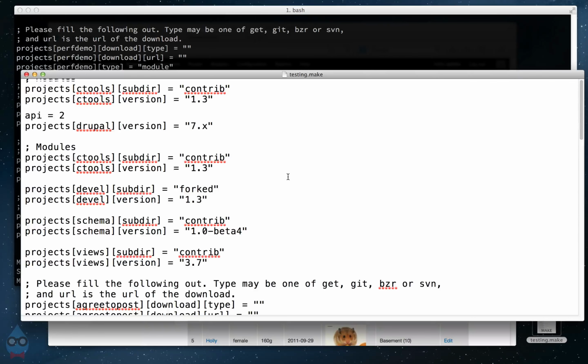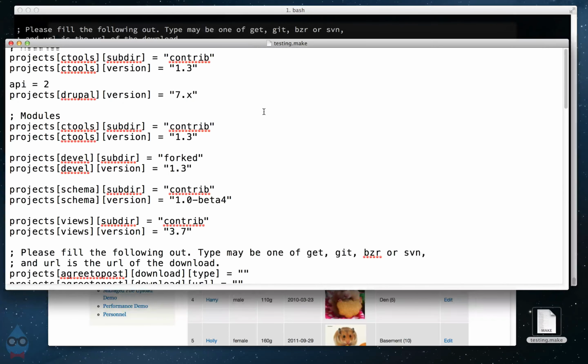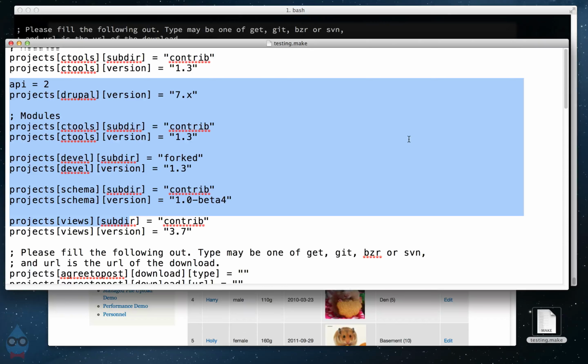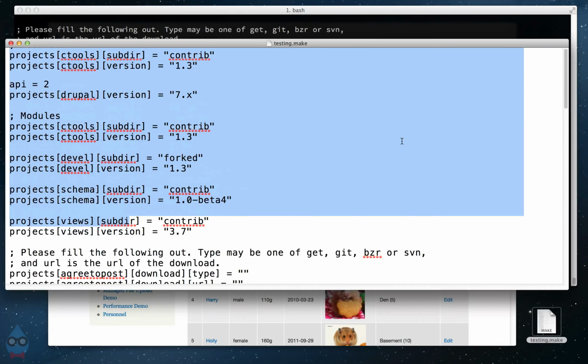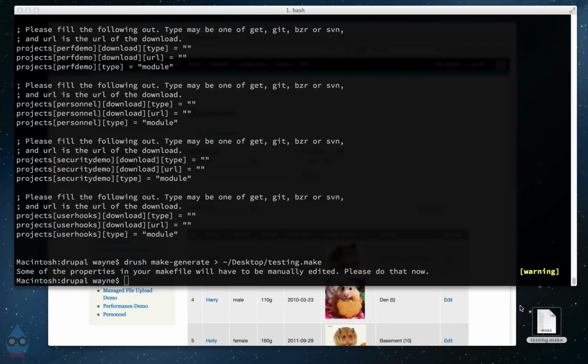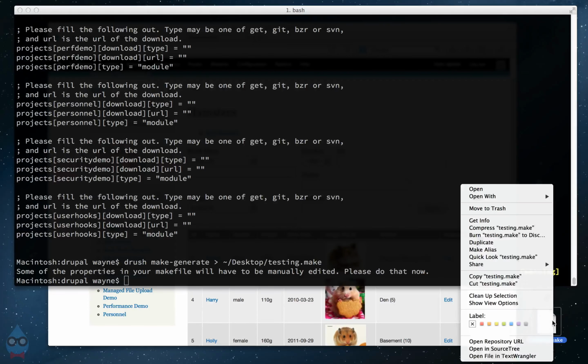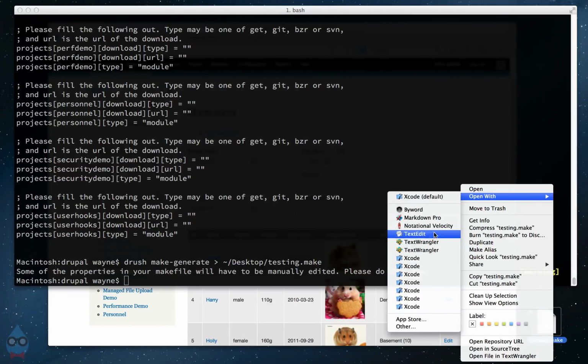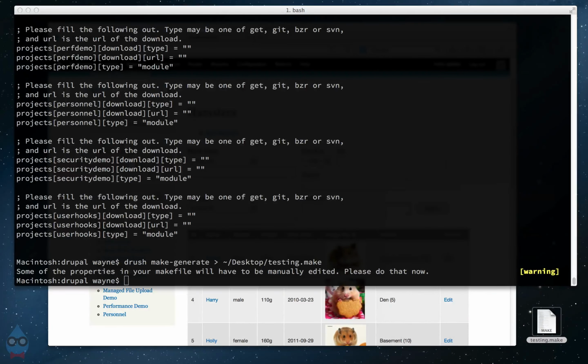Okay, what it does is it creates a make file, and this make file, why does this look weird? Just 1 second.